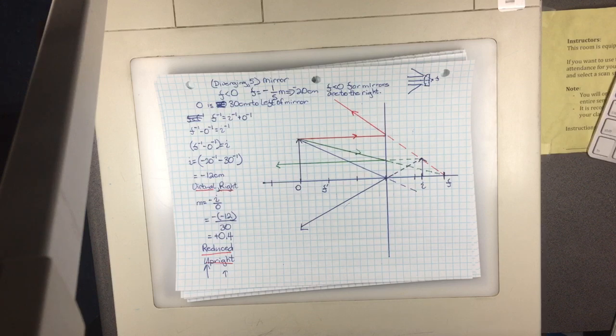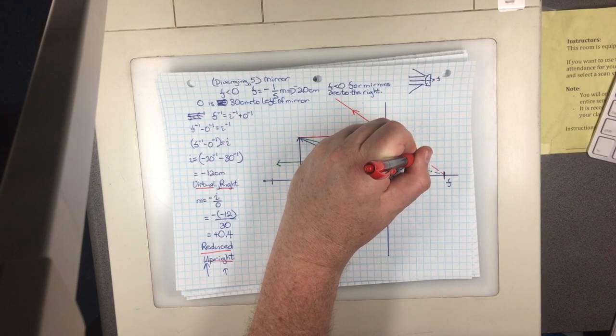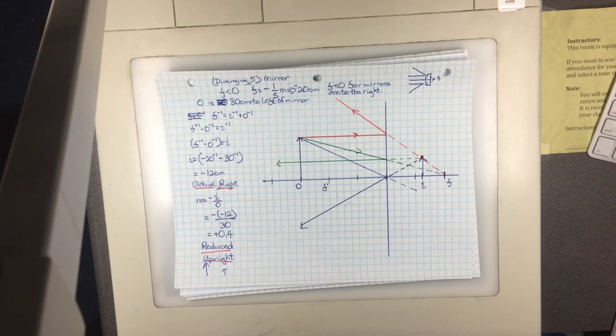So all three of the reflected rays that are traced back, they all converge at that one point. Now granted, no light physically passes through that point, it's just a mathematical construct. But all the rays line up to go through that. Now there are two more types of mirror alignments, but we're not going to go through them because we just don't have the time. I will say, before we move on to lenses, this has all been done really on that optics handout.